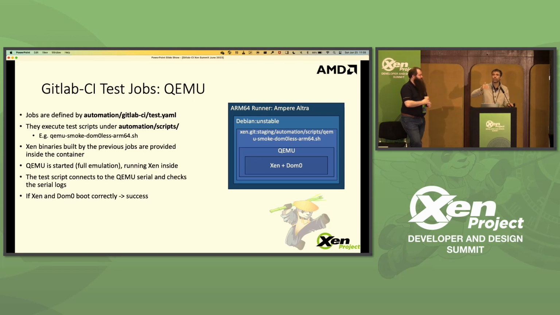And you connect to the serial, and you check the serial logs carefully to see that the logs reach the point that you want them to reach. So let's say that you want to run a dom0 test. You are just checking that you are reaching the full dom0 boot. So the last thing, the login prompt or whatever is the key log message that you want to reach.